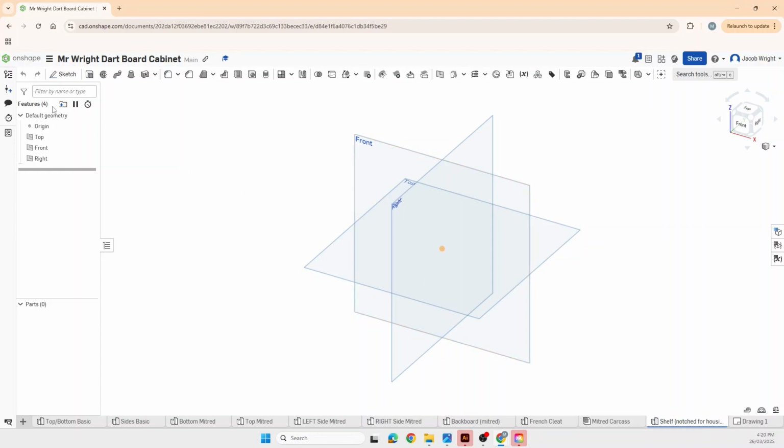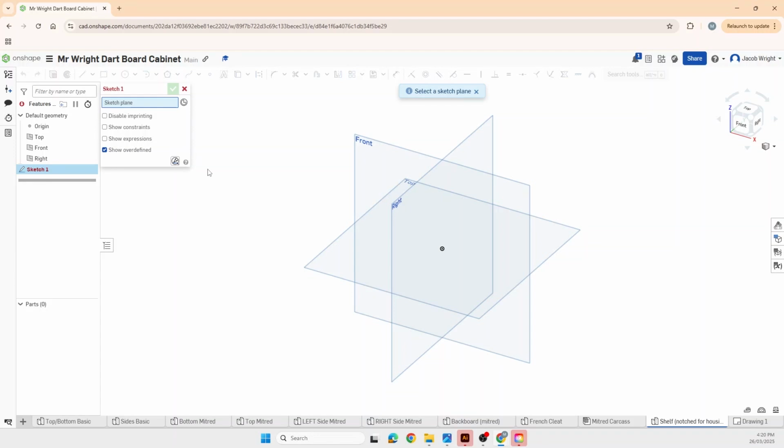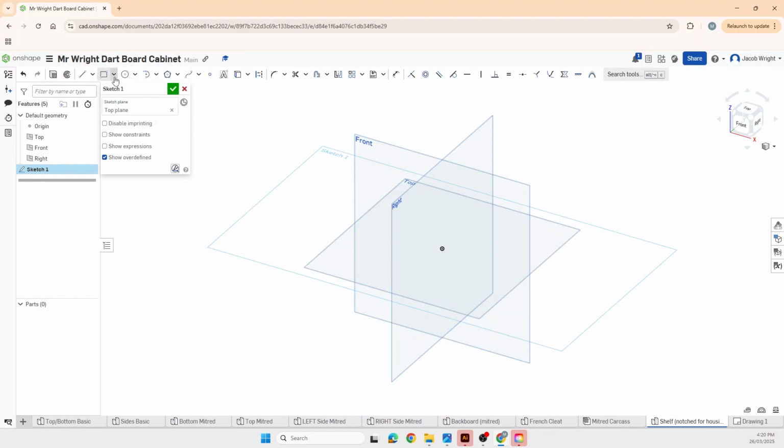To start with, I'm going to select my sketch. I'm going to start with a 2D drawing of my 551 by 78 millimeter shelf, and then I'm going to add that 19 millimeters of thickness with my extrude tool. So I'm going to click on this top view because I want to be looking down on it. I'm going to use the center point rectangle tool, which is R for the keyboard shortcut. Click in the center. I'm going to start to drag out a rectangle. The measurements don't matter at the moment. I'm going to type them in after I click. So I click.